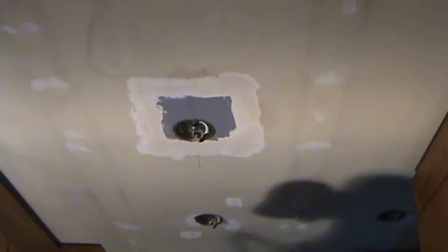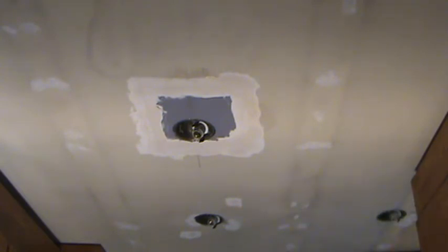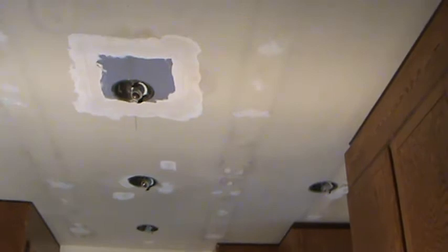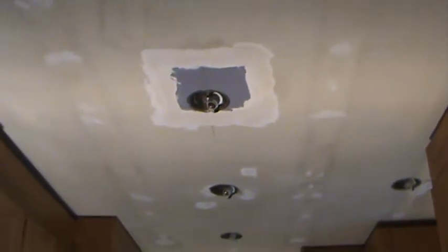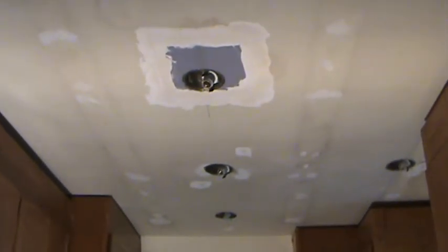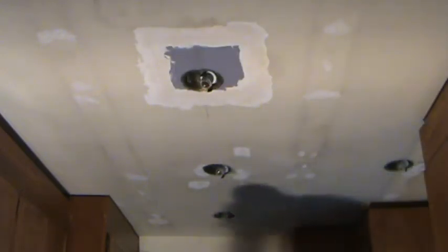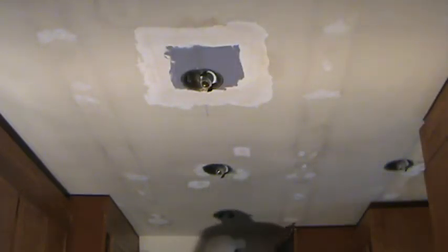Now, because that's still slightly drying, I'm going to end up starting down at that end, and I'm going to do all my little small patches first, okay, before getting up and doing that patch around that square. And that'll give it just a few more minutes. It's not really going to take me very long to cover this.